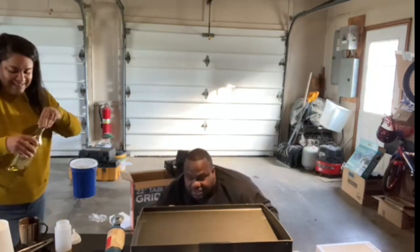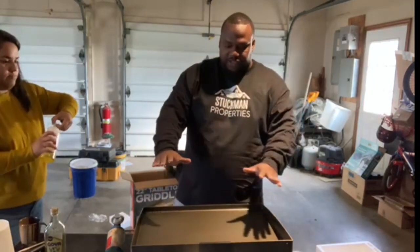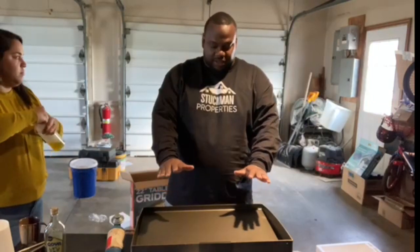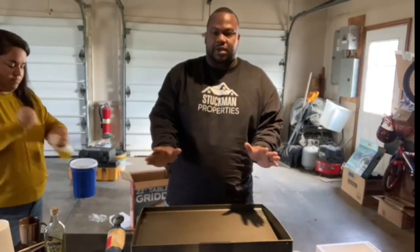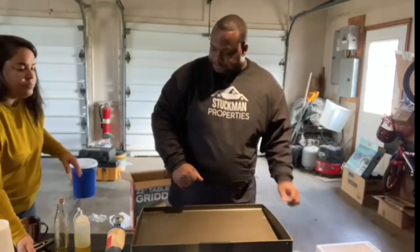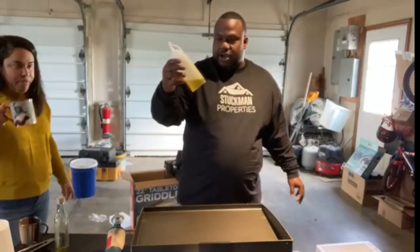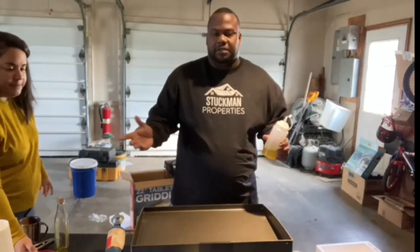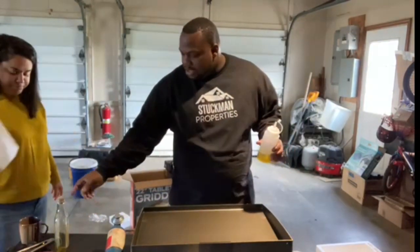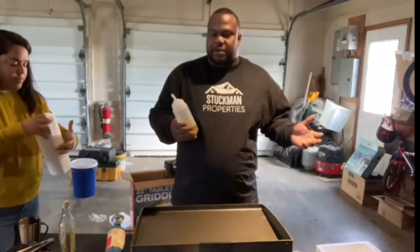When you get ready to season the skillet, the first thing you want to do is turn this thing up on full high. Let it sit for a good 5 to 10 minutes. Let this Blackstone get nice and hot. And once it's hot, you want to get the oil here. It can be any type of oil. It doesn't necessarily have to be olive oil. This is Goya extra virgin olive oil, but it can be anything you want.